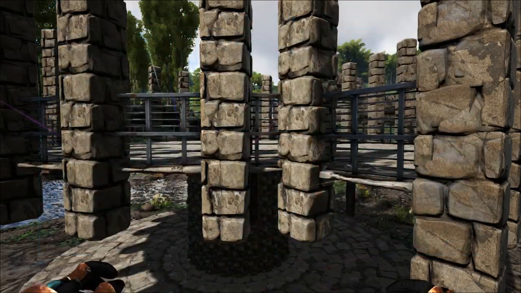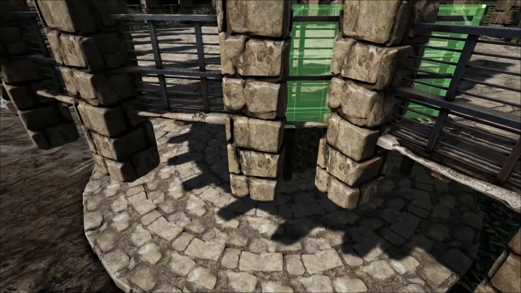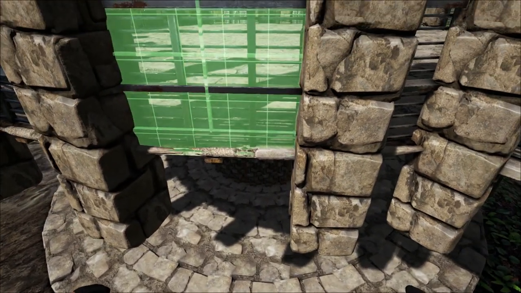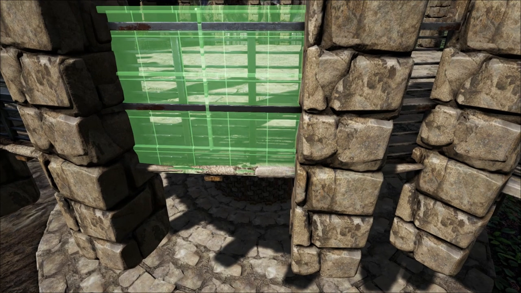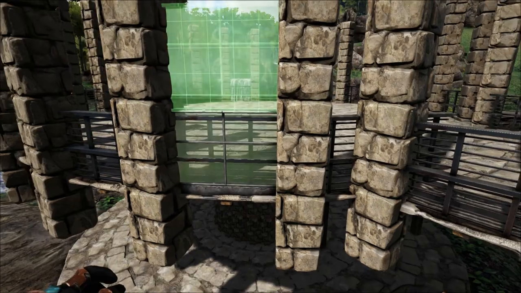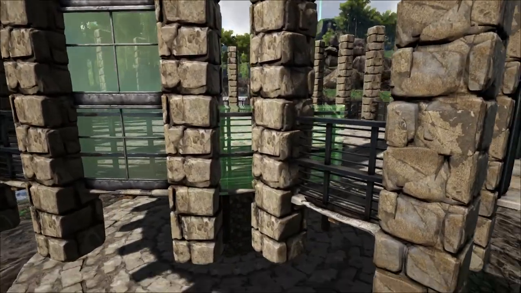And with some greenhouse glass walls, we want to make sure they snap to the ceiling tile. If you're standing on the outside, it's a little bit easier. And then we're just going to go 4 high on all the places that we put those railings.